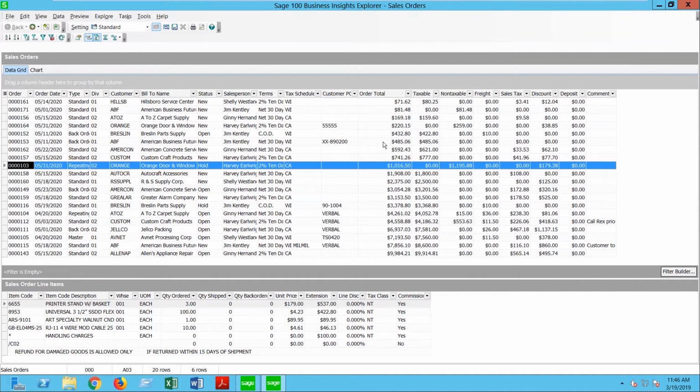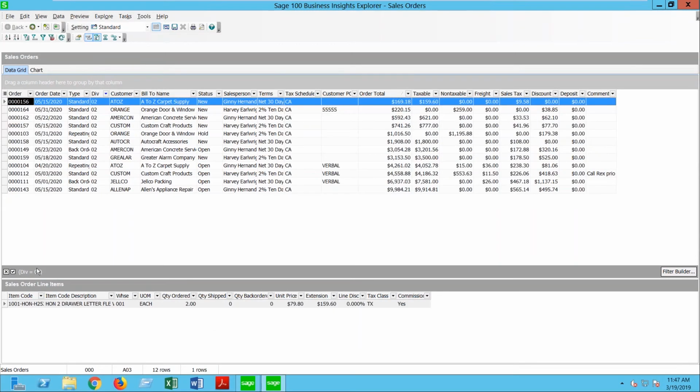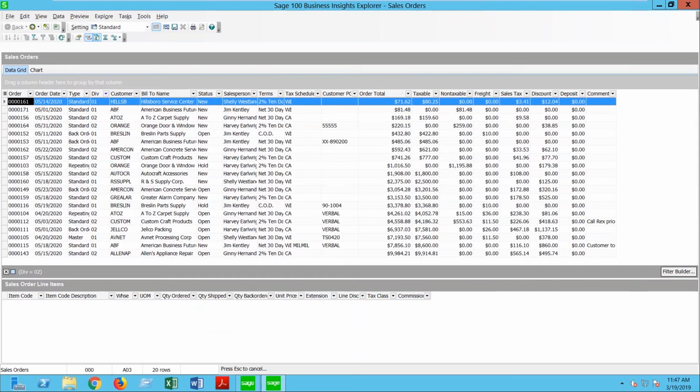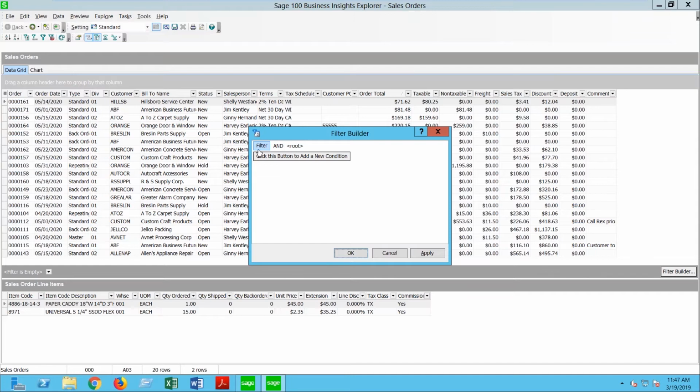Now the filter builder. All right. So right now the filter's empty. What we're going to do is just show the filter builder. So there's this button down here. We already saw that if we did a filter up here, for example, if we selected division 2, it would show in the filter. So we'll uncheck it. But we can also do more complicated filters. So here in the filter builder, we'll click that button. It opens the filter builder. And here's our filter. And you can choose whether you're going to do an and or, different operands here.